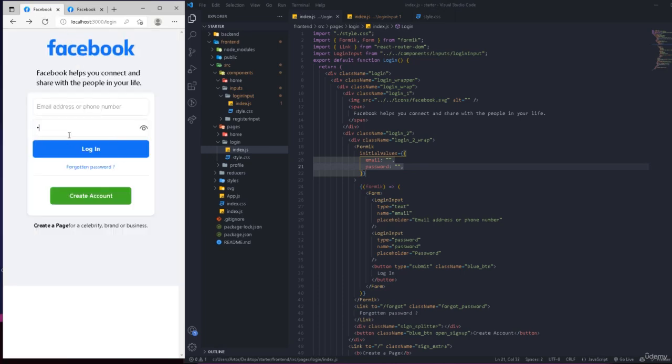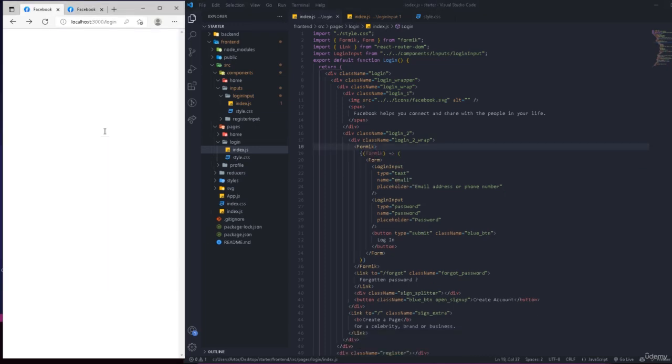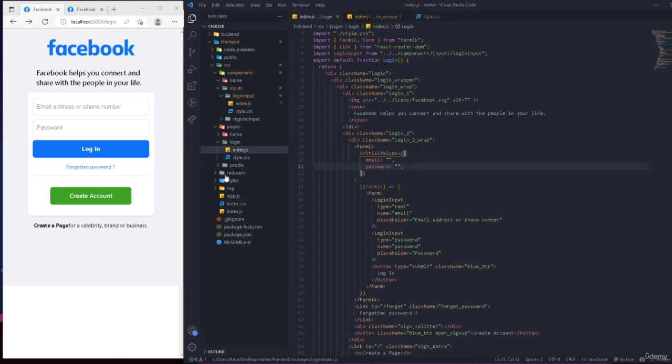So now as you see, this is type password because we defined the password. If we remove this, let's refresh and try again. It's not working because we need to define the initial values. Okay, yeah, we just needed to define the initial values. So now we have the values that we want for the form. We have the email, which is going to be for this input that we named email, and also the password is going to be for this input that we passed right here by the name password.